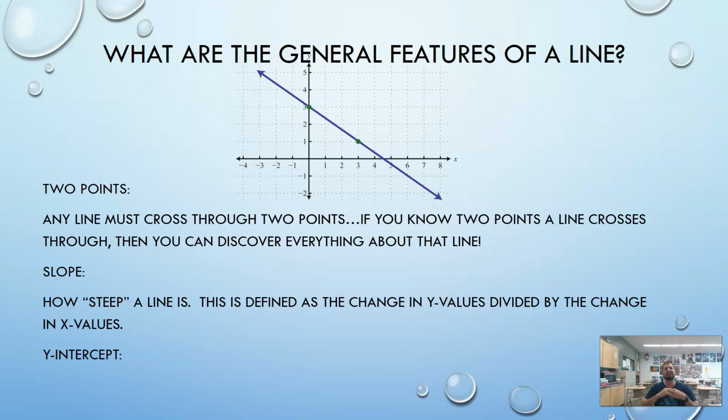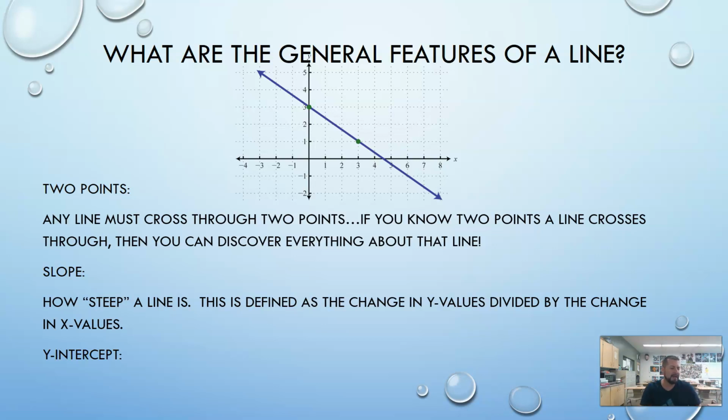So when we're talking about a slope, we're saying how steep is that line as it moves from left to right. You've heard a lot of definitions before: rise over run, y2 minus y1 over x2 minus x1, change in y divided by change in x. All of those are correct definitions of the slope. Basically, you're just finding out how fast something has changed over a given interval of x values, if you will.